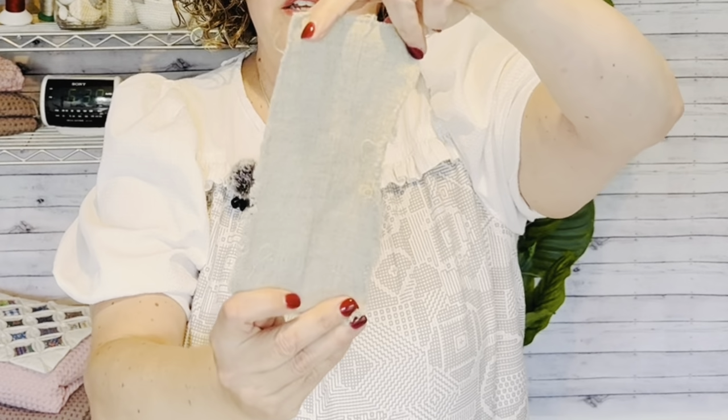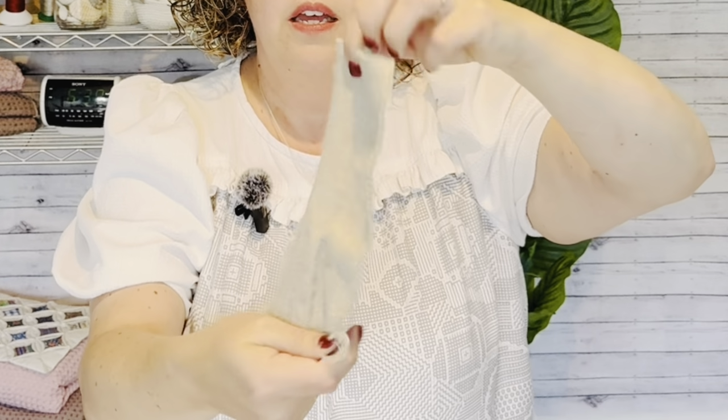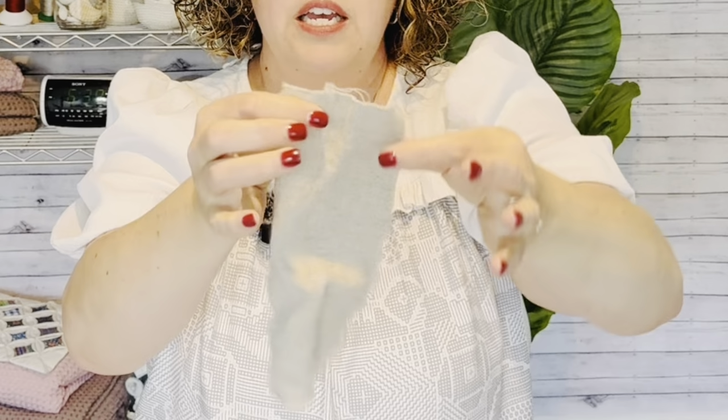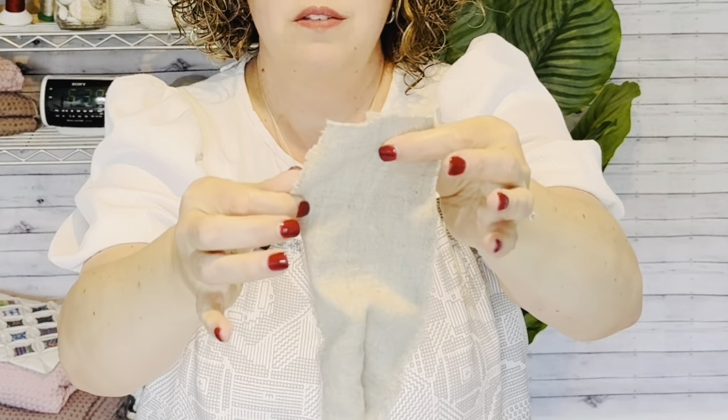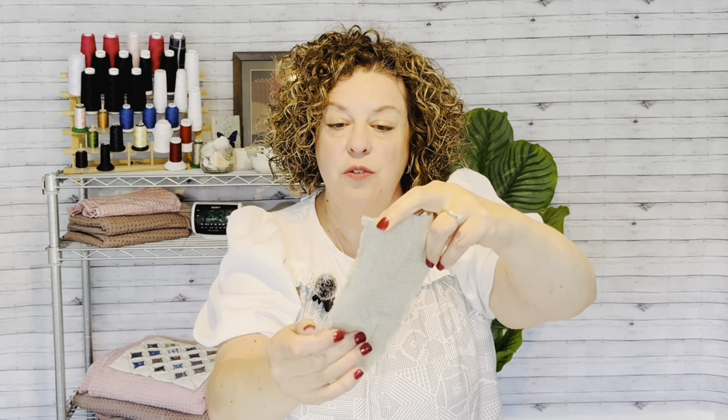This is my linen swatch, and I think this is the side that I used the pinking shears on, but I honestly cannot tell. I've lost equal amounts on both sides of the fabric swatch. I've got strings out here. Now, I did not lose horrendous amounts. I only lost about a quarter of an inch off of this, but pinking shears on the linen, not a terribly helpful option.